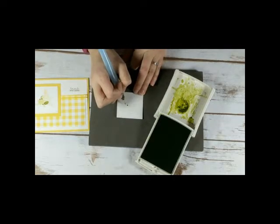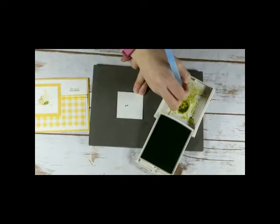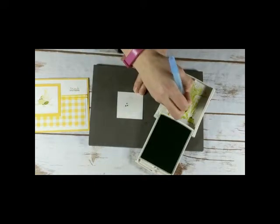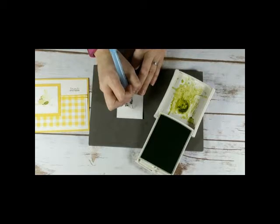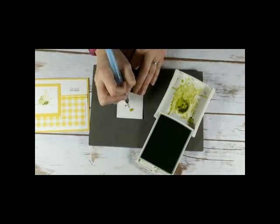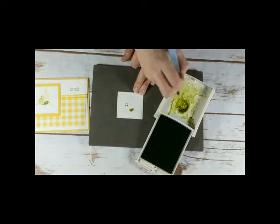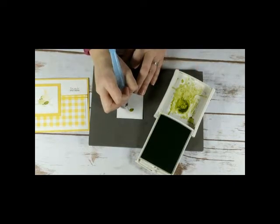And honestly, it's fine if it's not perfect. I'm just kind of following the artist's line. If I go outside the line, that's okay. And then I'm going to also want his tummy to be darker. So here I'm going to try to like kind of drag the area I want. I like to go in circles. And it's just water in my aqua painter. And what's funny is there's this little triangle piece on the other side of his leg over here.